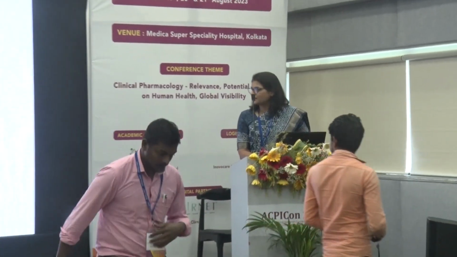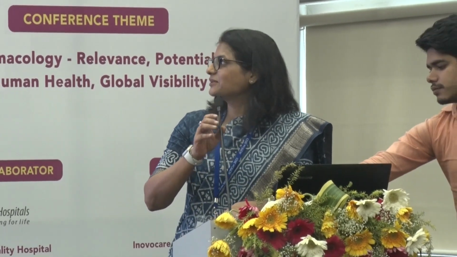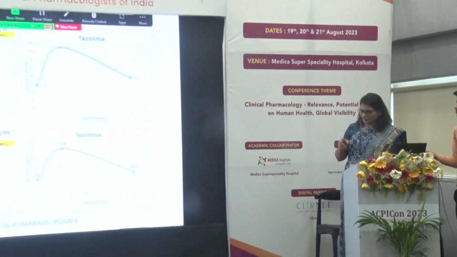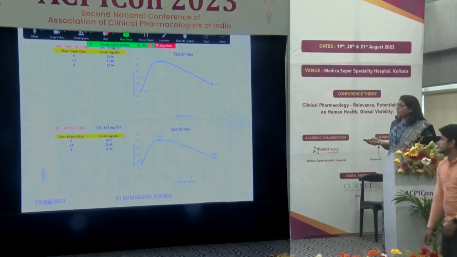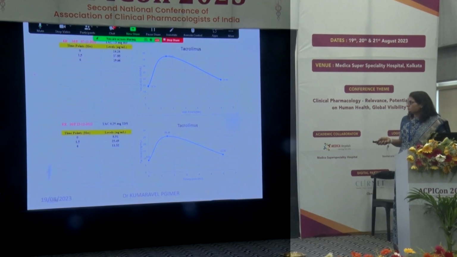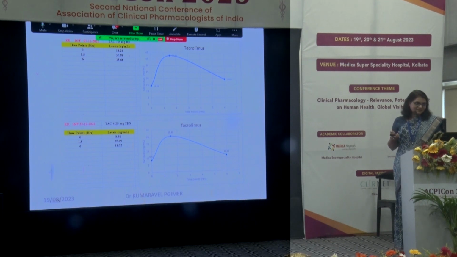Thank you, Kumar. Kumar actually did a lot of work on this patient's dose optimization. He just missed a little bit. Look at the peak there, when we were prescribing 8 mg BD: 37.88, which is way high, when we know that beyond 20 it is going to be nephrotoxic. With TDS dosing we could bring it down to 25, and that increases the pill burden on the patient, but it comes with a better long-term outcome. All I wanted to highlight is regimen optimization, keeping in view your long-term goals. Thank you.